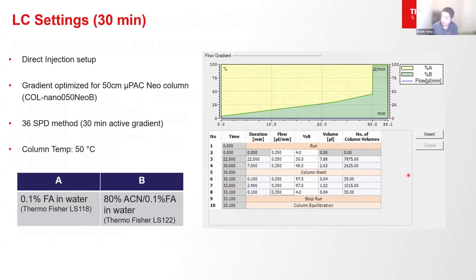So you'll tell the system, the LC, what's the diameter of your column, what's the length of your column. It will calculate the column volume. And based on that, you set up how many column volumes you want the LC to equilibrate, right? So you don't have to do that calculation yourself anymore. You don't have to worry about if you're using enough volume to equilibrate your column. We make this easier for you.